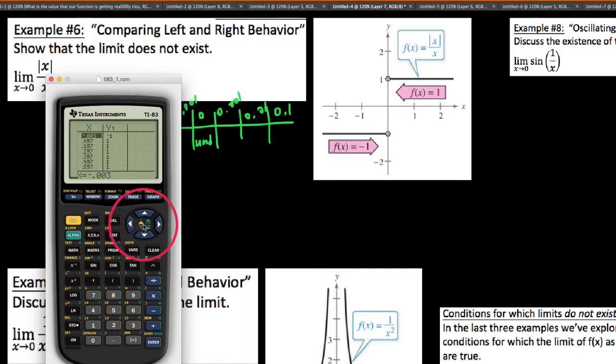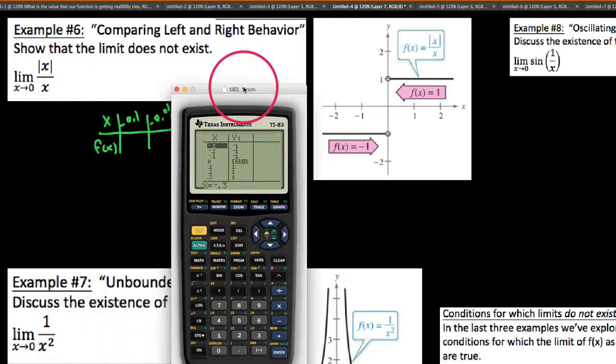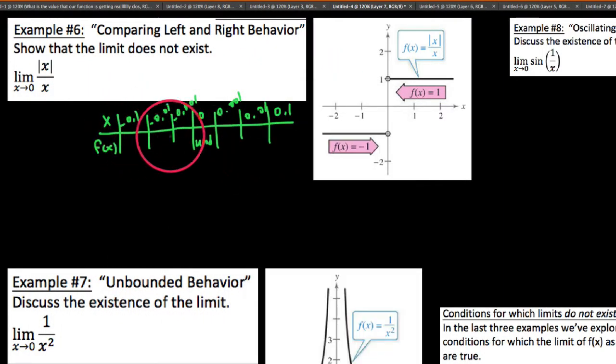So making our table, what we can see is essentially for all x values, whoops, you know what I didn't do? I didn't start my table at 0. We'll go back and try this again. We can see that all y values to the left of x equals 0 end up being negative 1 here. And on the right side, I don't know if you notice here, all of our y values are positive 1, and they stay that way. And so we get 1, 1, 1 from the right and negative 1, negative 1, negative 1 from the left.